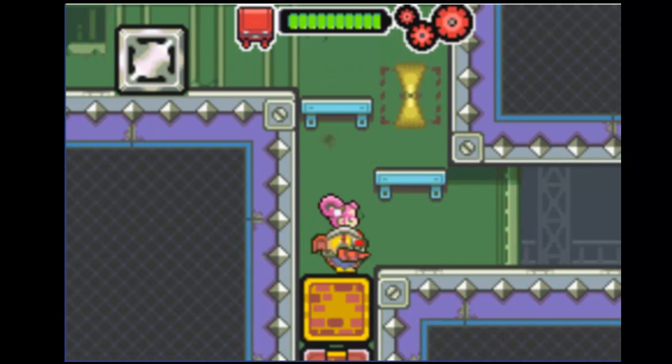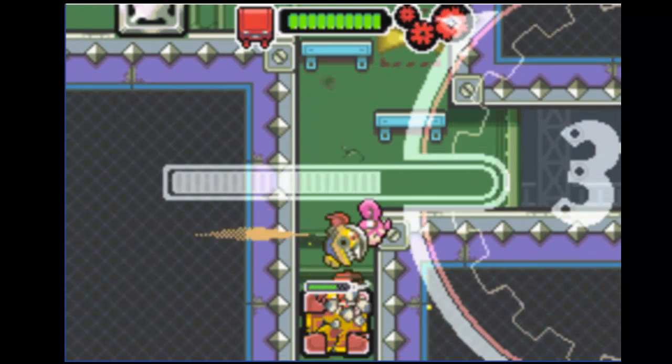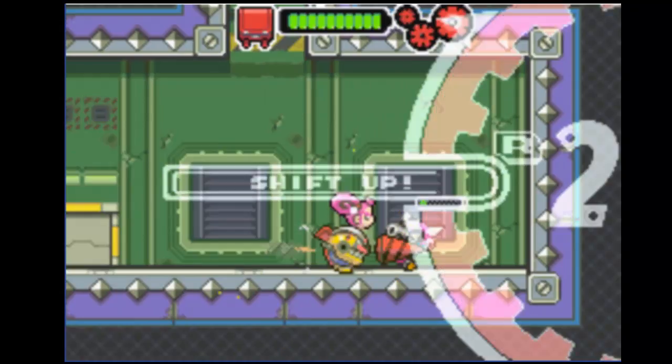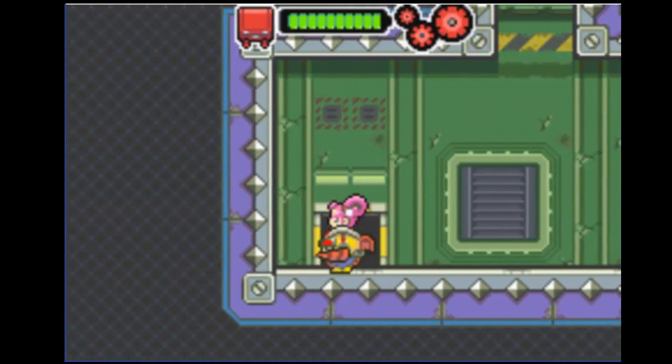There's another health thing, which I needed. You can't go up there because there's a metal block, which I'm assuming you can get a power-up later that'll let you go through there. Now this thing is gonna let you out right where you got stuck before you had the third gear.